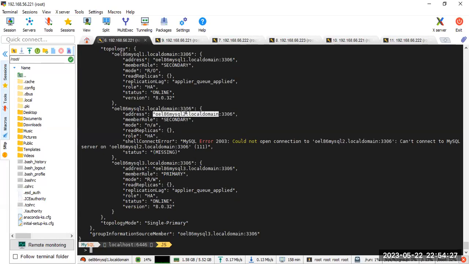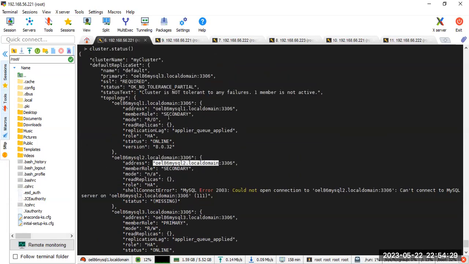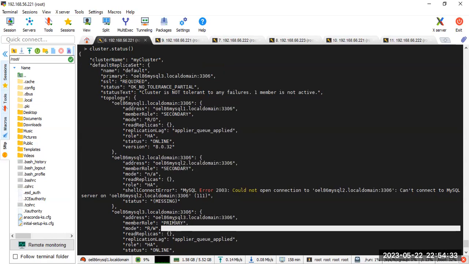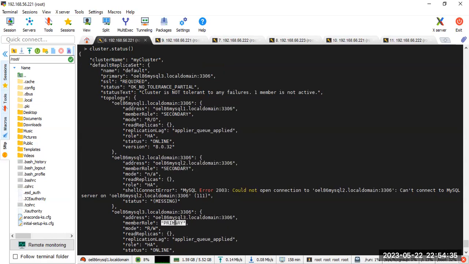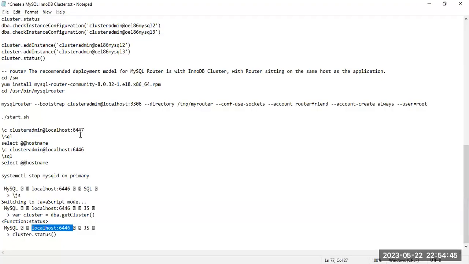We stop the service. So it's giving an error, but the primary is now the third node, if you see, and it is connecting to it. So this is how we connect by MySQL router, and it will go. If any one node is down, it automatically selects the primary. By this port, this is the important thing: 6446 for primary and 6447 for secondary. So it's quite interesting. We finish it.